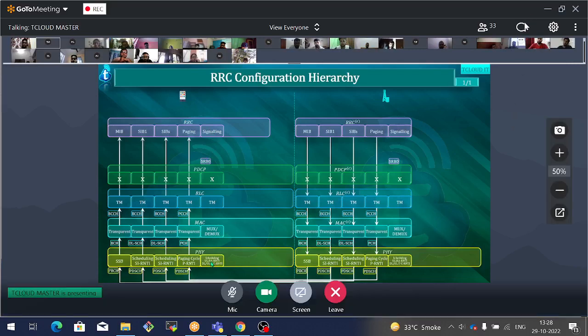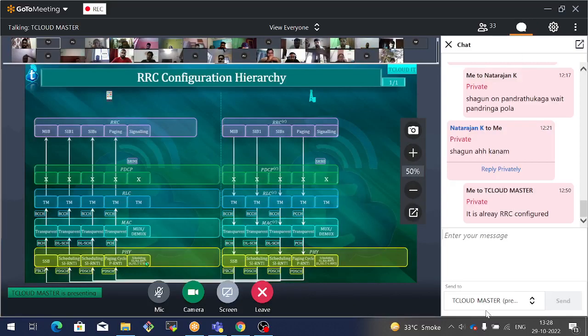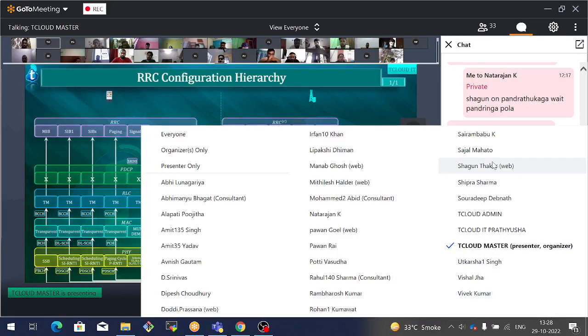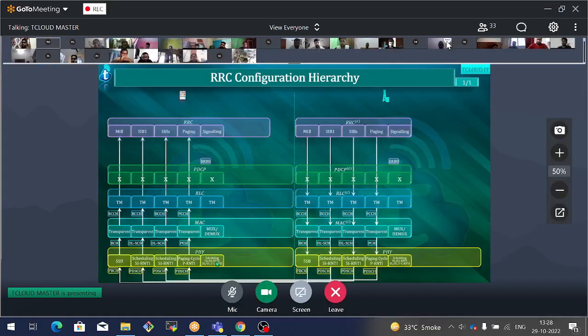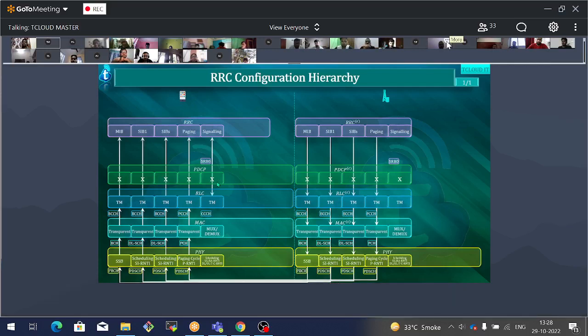The resources that are allocated against your RA-RNTI as part of the RAR, as part of your random access procedure. By using those resources, you will be sending your first signaling message, which we have named message 3. So message 3, CCCH to uplink SCH, sent on PUSCH resources that are acquired by using your random access procedure.